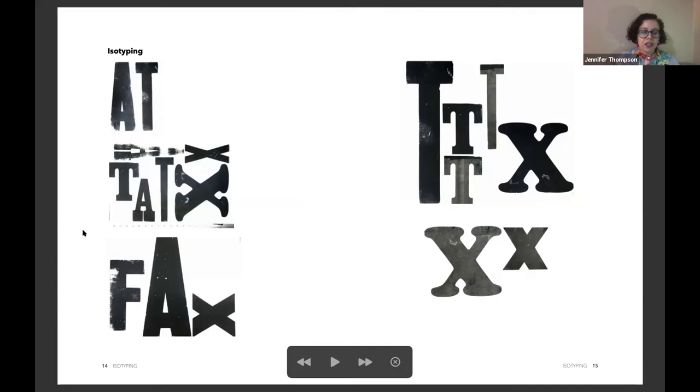I had a couple of each letter that I printed just in black to start out with. In the image in the middle on the left, there's a ruler that you can just barely see for scale to show the size. All of these were printed on one sheet of paper. After I printed them to get all of the nice details and the wood type and all the different surfaces and effects that you get with that printing process, on the right, I took each of the letters in Photoshop, photographed them, scanned them, and made them a separate layer.